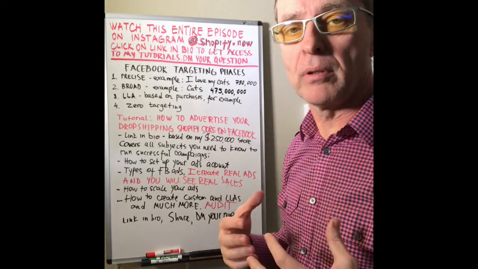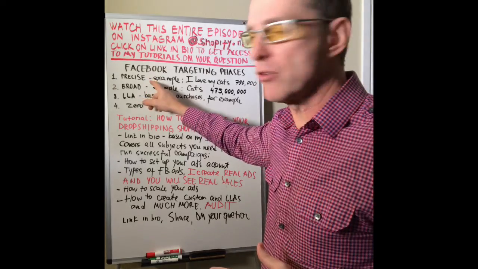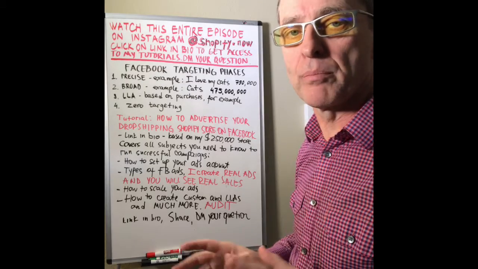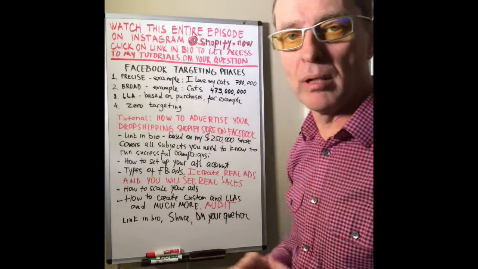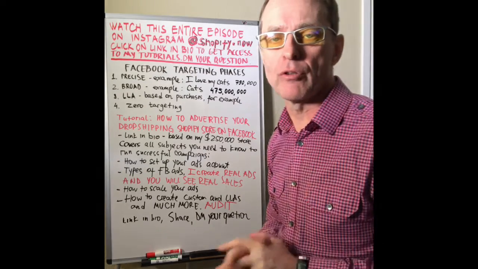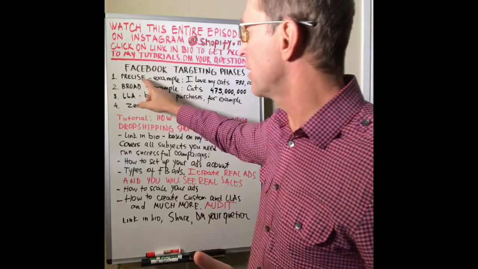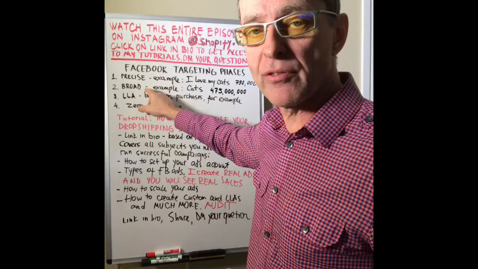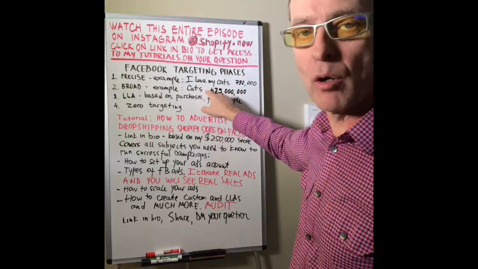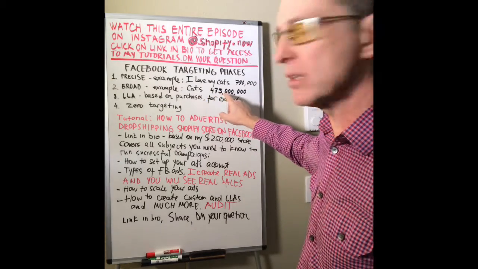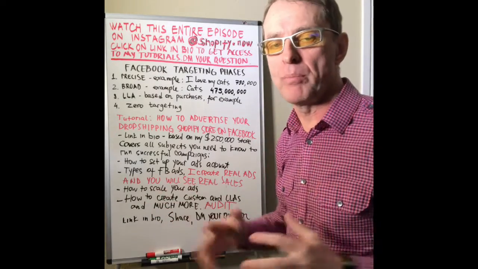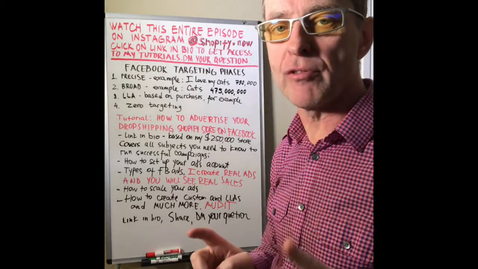Now, some people never really go to broad because there is a bunch of precise keywords, but your pixel learns pretty fast, and there'll be a time when you would have to try actually broad targeting. And if you're not sure, never kill your ad that generates your money. So maybe you just duplicate the ad set, and on ad set number 2 you do broad targeting. And in this case we're gonna target all cats, and obviously it's a humongous audience, 475 million. So remember, now your pixel has hundreds if not 1,000 purchases on it, right?